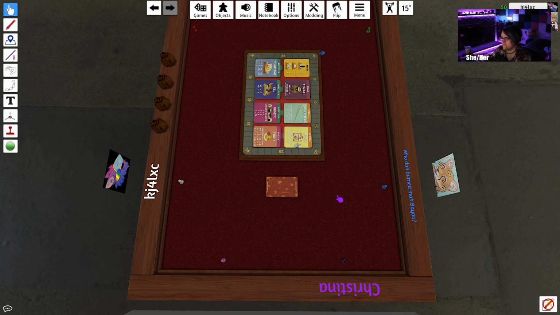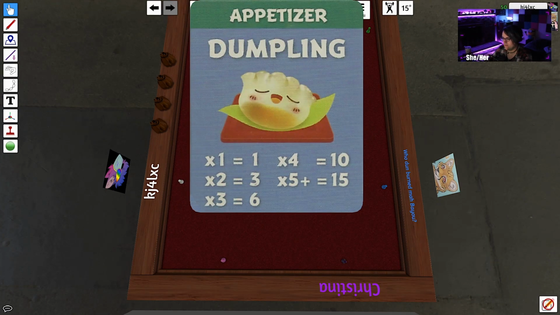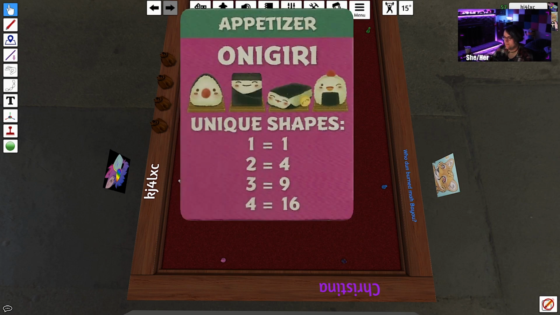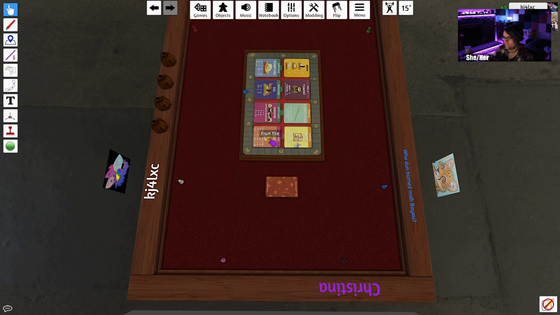For appetizers, we have dumplings. Each additional dumpling you're able to play increases the amount of points you get up until 15 points for 5 dumplings. Or more. Yes. Eels. If you only have 1 eel, it's -3 points. If you have 2 or more, it is 7 points. And then we have the onigiri, which is each unique shape. So each one of the onigiri cards you find will have one of the unique shapes at the top. For each of the unique shapes, it increases the amount of points you get at the end of the round.